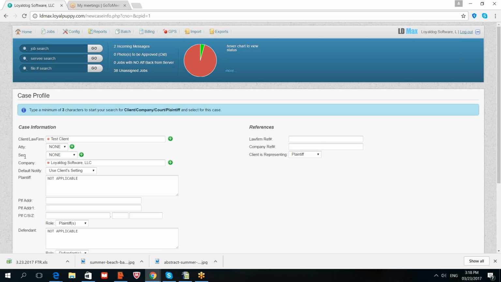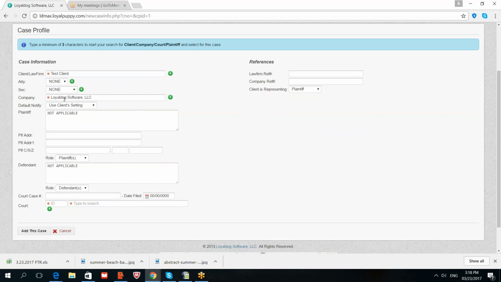So company is you. When you create a job or a case, the company referred to here is you. And then the client is either the client, the law firm, or the process serving agency. Okay, so you can place the name of the plaintiff. Say the name of the plaintiff is the good guy. And you can have the plaintiff address and so on, and then you can change the roles.